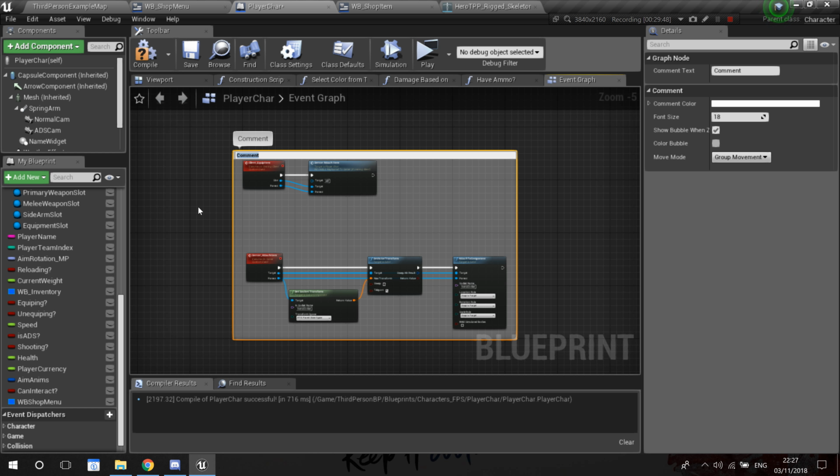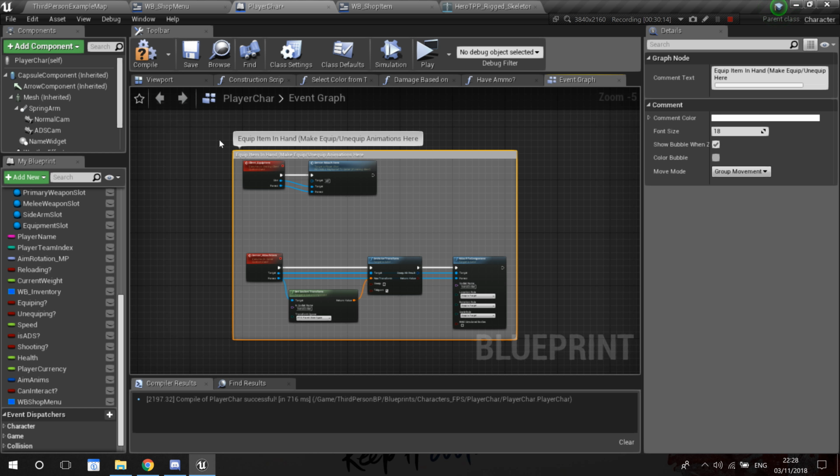So I'm going to click on C, and I'm going to say equip item in hand. Then I'm going to say make equip and unequip animations here.